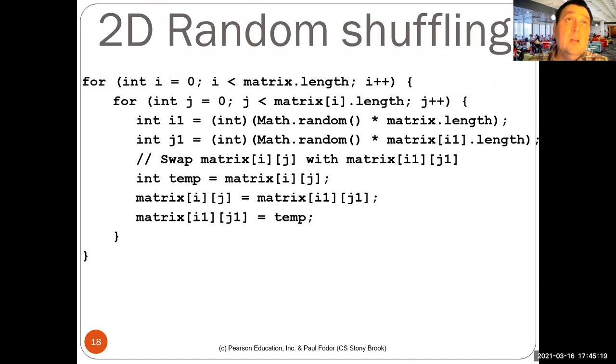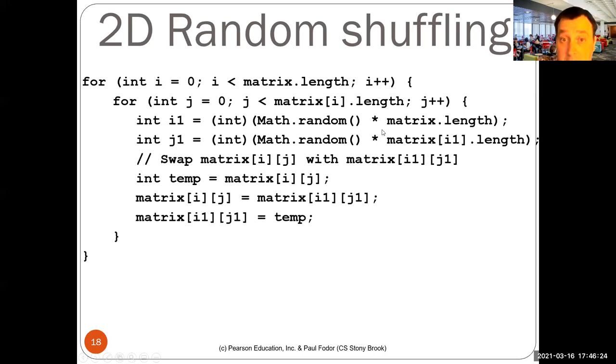Now, another task. Given a matrix, I want a random permutation of the matrix. So what I can do is iterate from 0 to the length of the matrix, which is the number of rows, and from 0 to the length of the current row, matrix of i, that's the elements in every single row. And for every element, for every index i and j, row number i and column number j, I define two new variables. i1 is math.random multiplied with the matrix length. That will give you, after you cast to an integer, a random row i1, from zero to the length of the matrix, which is a random row index in the matrix. And j1 is math.random multiplied with matrix of i1 dot length. This says that given that row, give me one random index, one random column in that row.